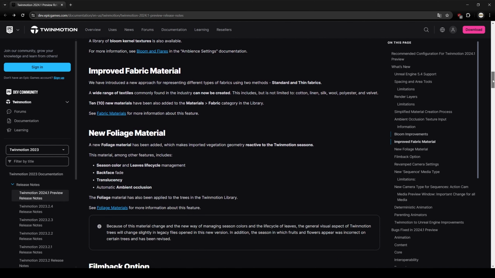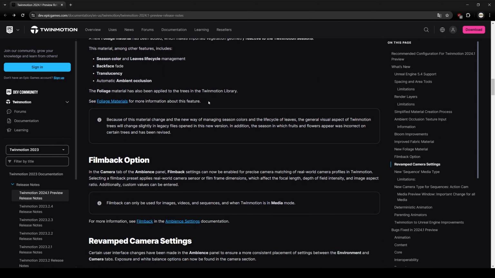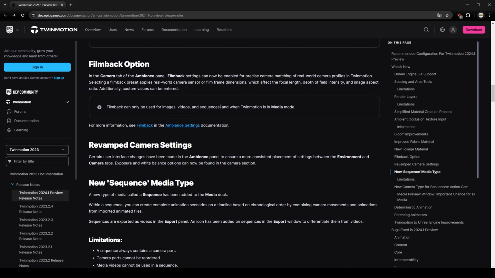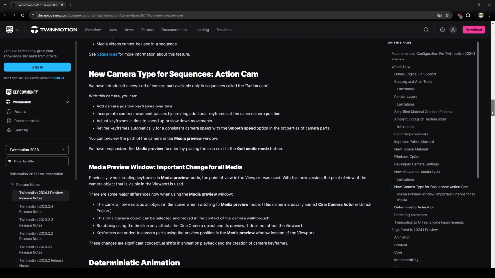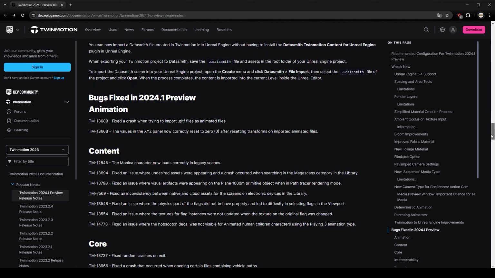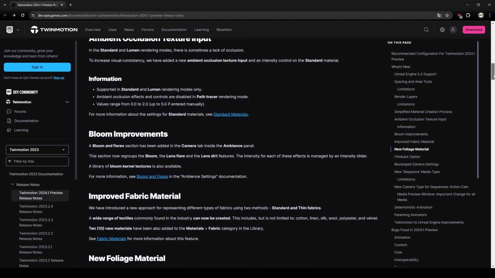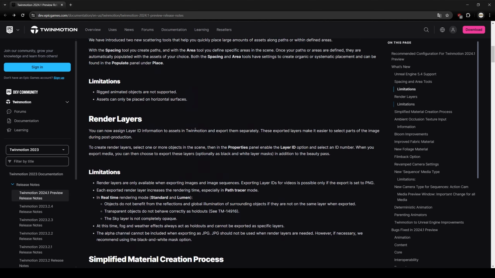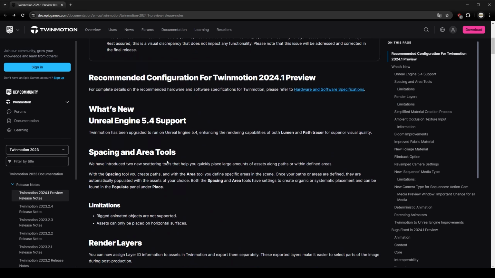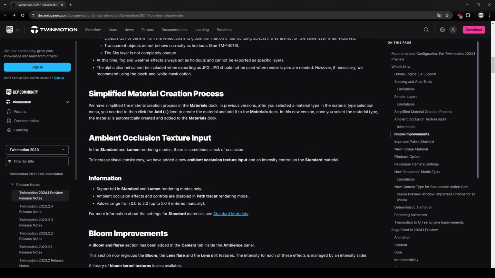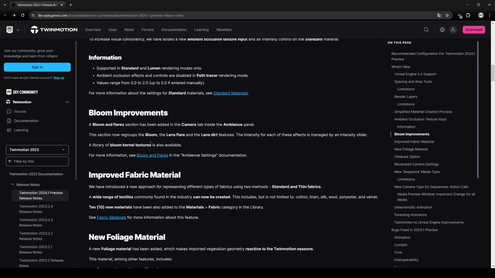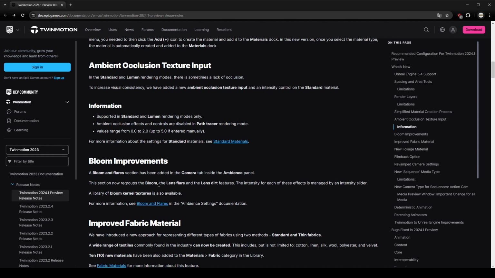We can use it right now in foliage material. The camera settings were changed, etc. As you can realize, the biggest changes are the spacing and area tools, ambient occlusion, bloom improvements, and fabric. Now let's see together what they are and how we can use them.